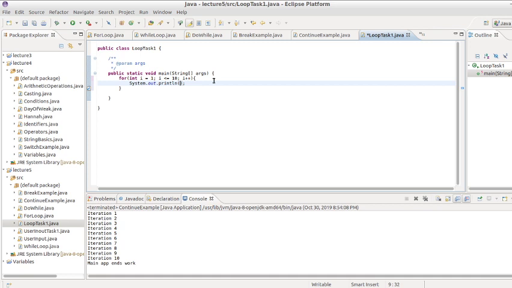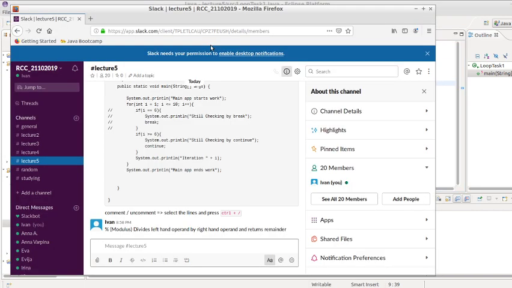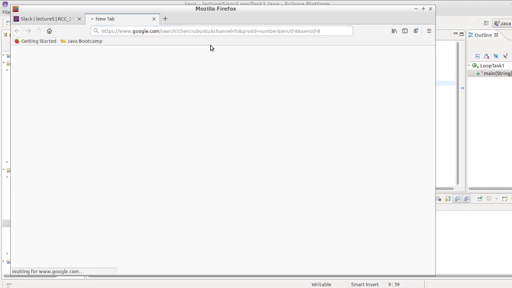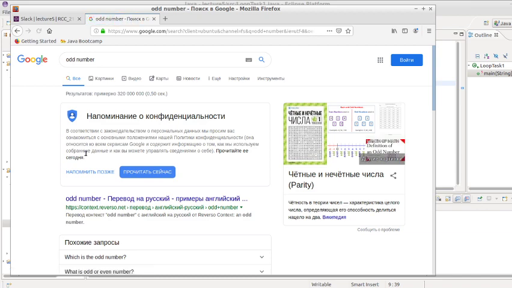So the idea is to check that the remainder is 0. But in this case, we have to have odd numbers, so with a remainder; an even number doesn't have a remainder. Let's check. Maybe I'm wrong, but maybe my English is not as good as yours.